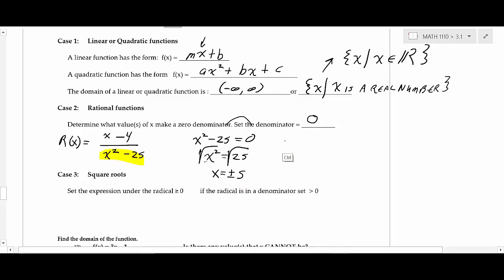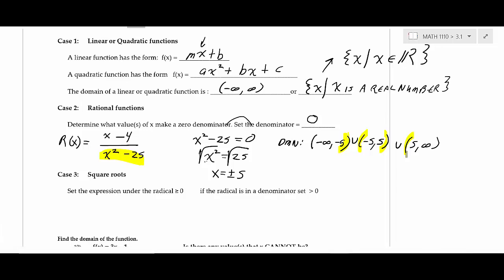So you've got two choices on this. In interval notation, you could say negative infinity to negative 5, and then put a parenthesis there because we know that x can't be negative 5. Then we can go negative 5 to 5, and then union, then we can go 5 to infinity. The reason you're doing it this way is that when you put parentheses around those numbers, it tells you the function can't be those numbers, right? So that's how you could write that in interval notation. You've got to break that up into parts like that.